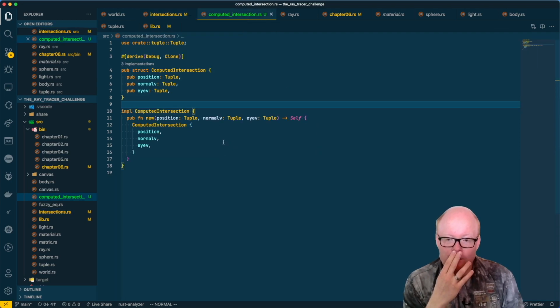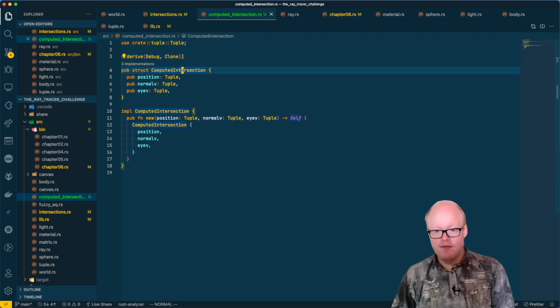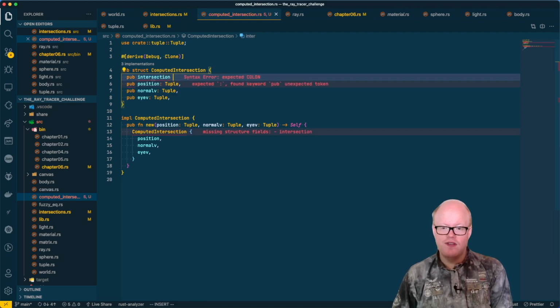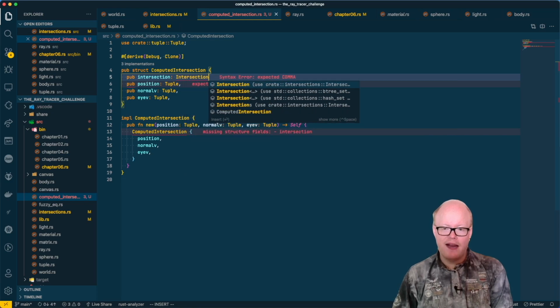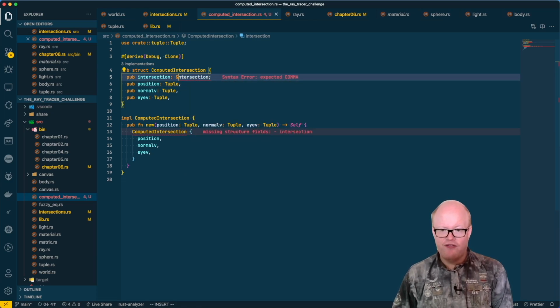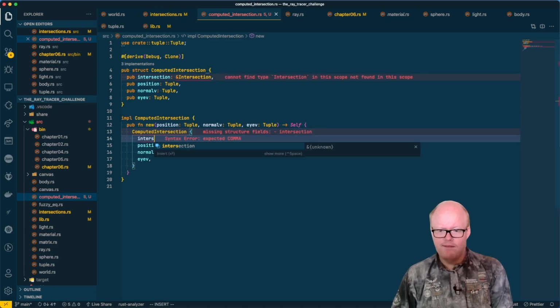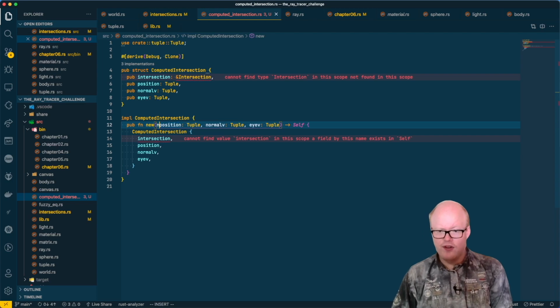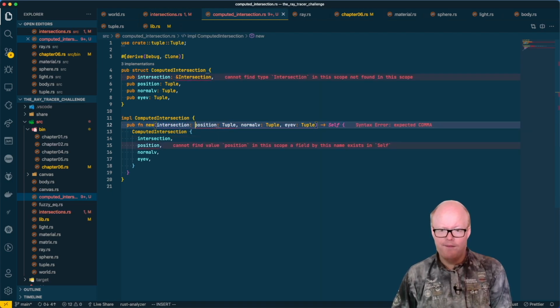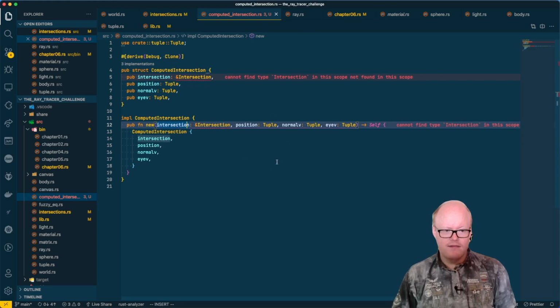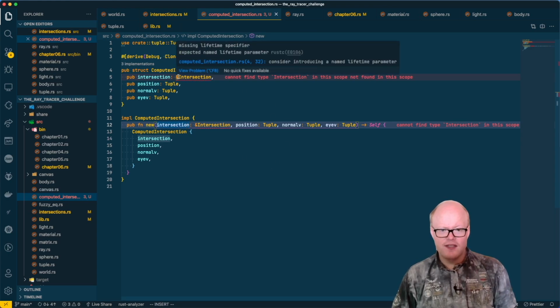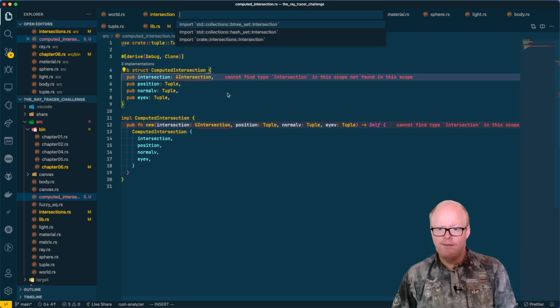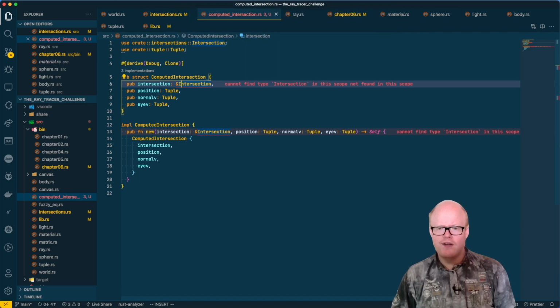So yeah, okay. So the question here is, should we maybe do something like put the intersection itself into this here as well, so that we can actually back reference this one, maybe as an explicit reference? I would like that, I guess. Let's check if this is feasible. So let's check if we can do this, or if the borrow checker then doesn't like what we are doing there. So cannot find type intersection. Yeah, we need to import it, of course. Import from intersection. There we go.